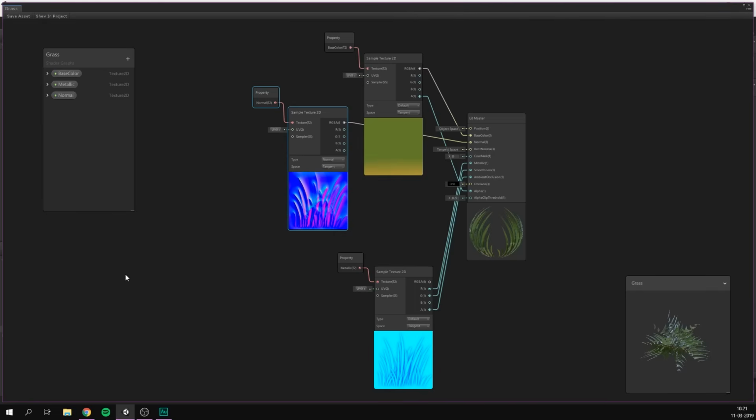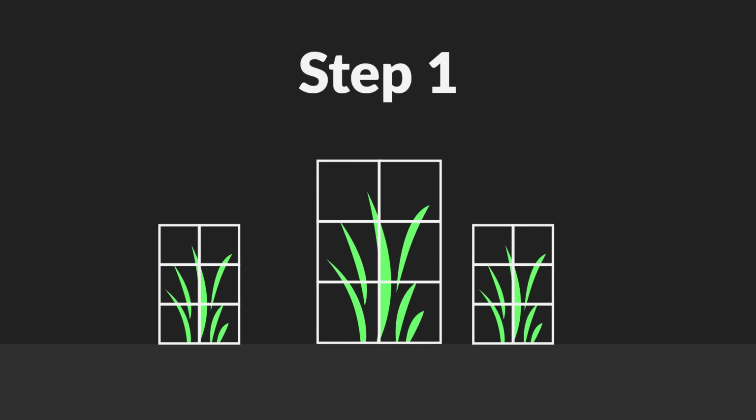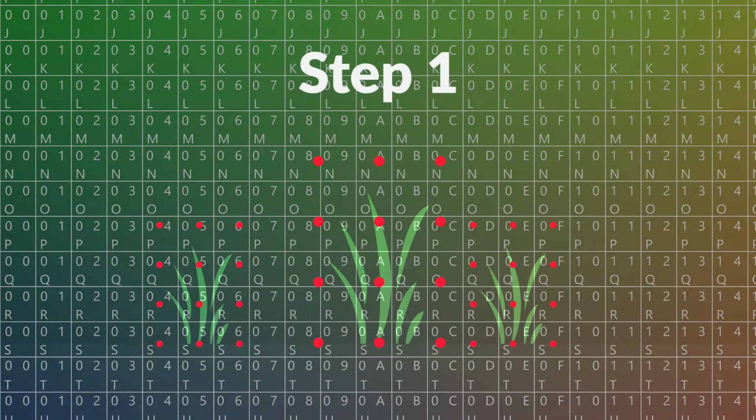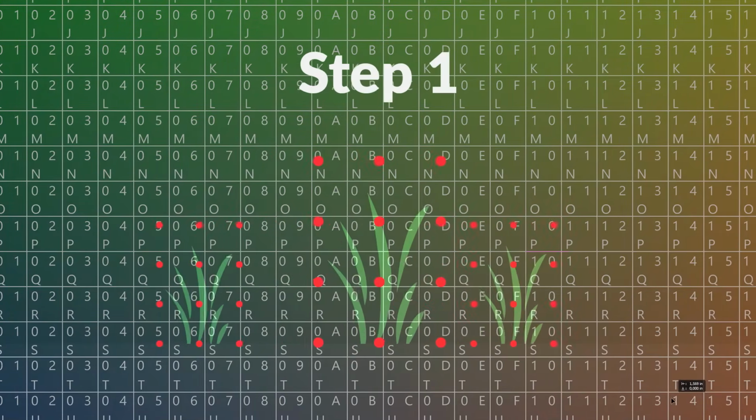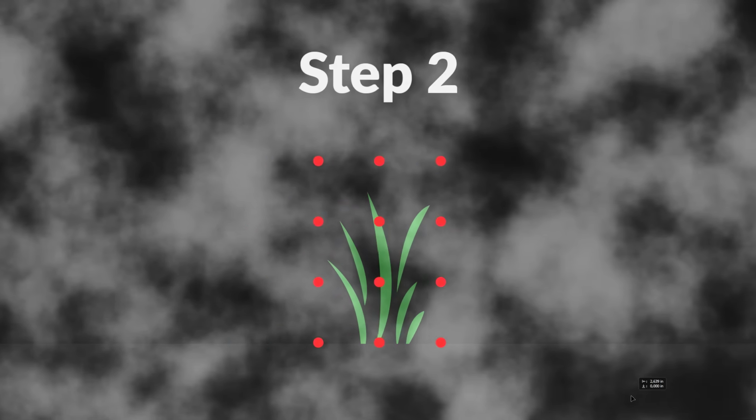Now we need to add vertex animation to actually make the grass move with the wind. To do this, we modify the position input of the Lit Master node. Now this is done in three steps. First, we get the position of our object's vertices in world space. World space means that the position is relative to the center of our scene. We use the X and Y positions to create UVs and offset these UVs over time. For the second step, we generate some noise in world space based on the UVs.